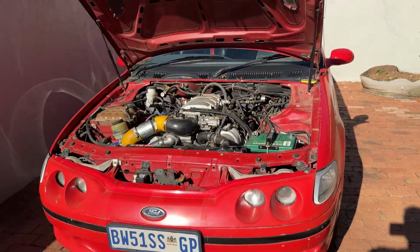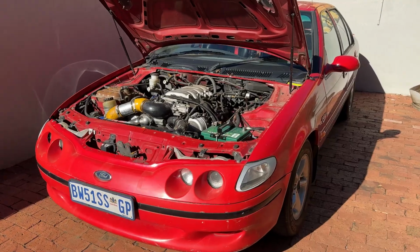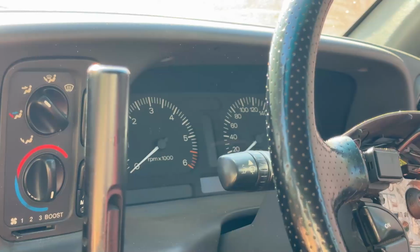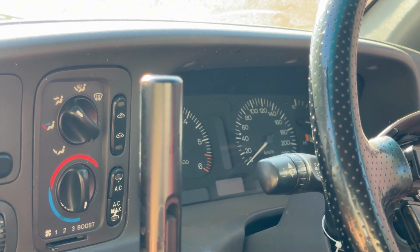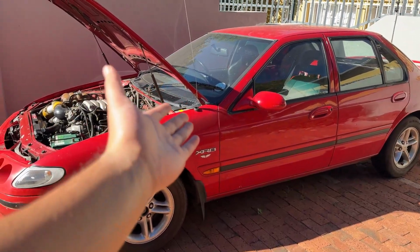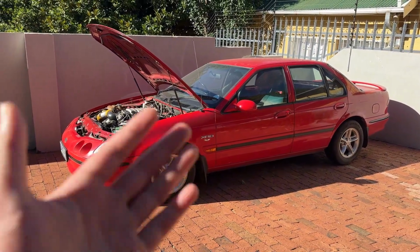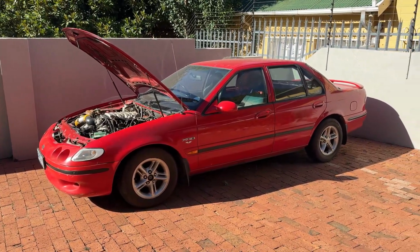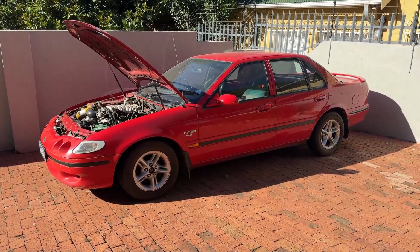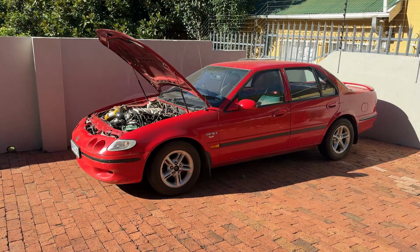It is usable, the car's driving, and I think it's a great idea to still make use of everything that is good with this car and put it into something that will give me a better chance of driving better and building on my skill, instead of fighting a car that isn't really well developed for this. So long and the short, this is no longer going to be a drift car on True Boost. Maybe we're going to build this into a rally for fun Falcon, but that will come at a much later stage. So say goodbye to the thoughts of this thing being a drift car, and say hello to the new pro car for the channel.